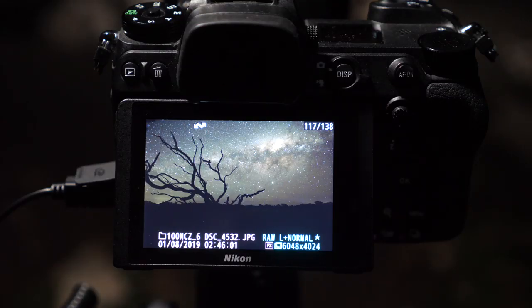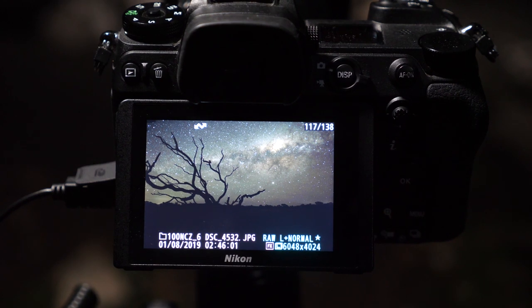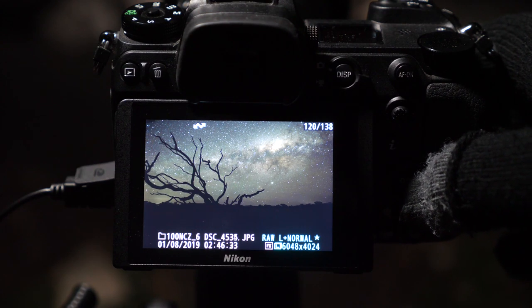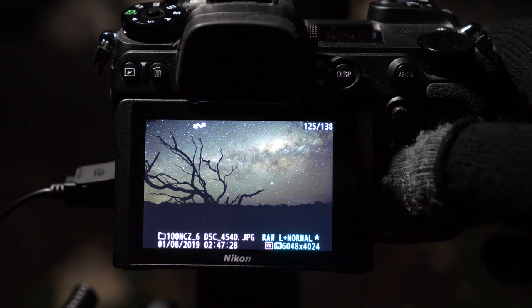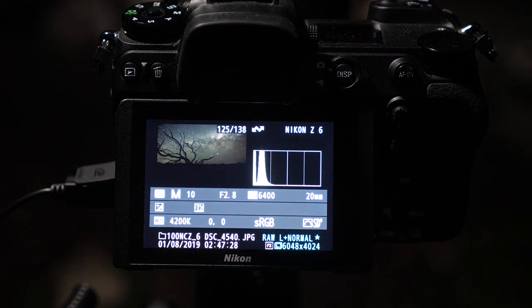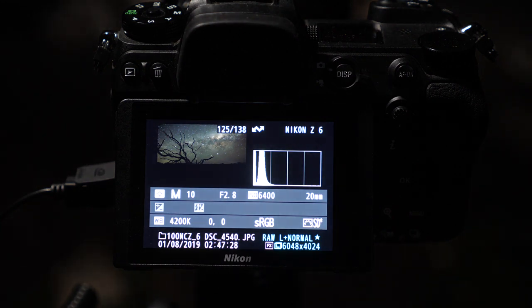All right, so here we go. I've just taken those 12 images. Now, you probably won't be able to see, but as I scroll through them, I notice there's an aeroplane going through. But that's not going to be a problem, because when I put these into Sequator to stack them, it'll just get rid of those aeroplane trails just like that.